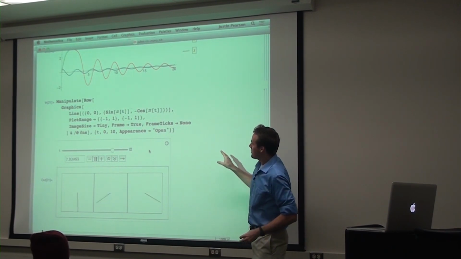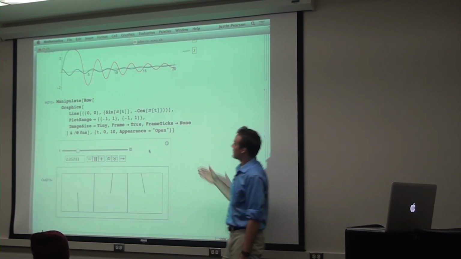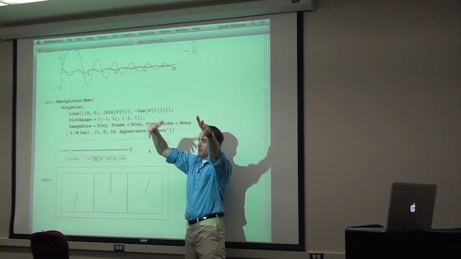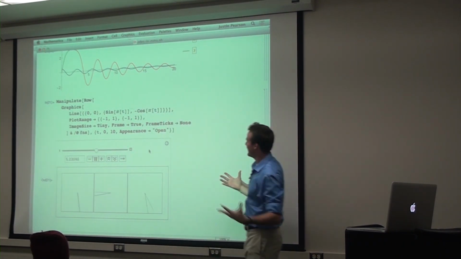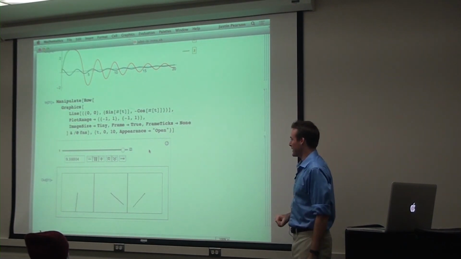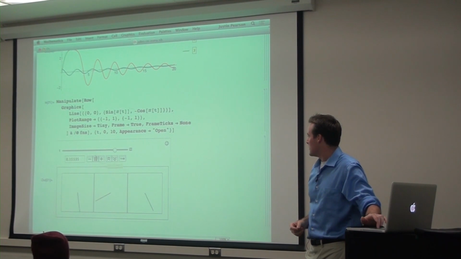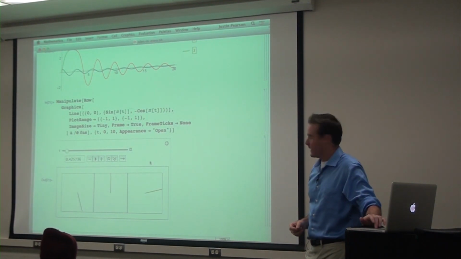So without too much trouble, you can visualize all these solutions, whereas before you would just have to plot some graphs. Is this the right answer? Who knows? It's the same as my friend's. Turn it in. That's what I did until I learned that I could get a little more insight with Mathematica. OK, so that's that.